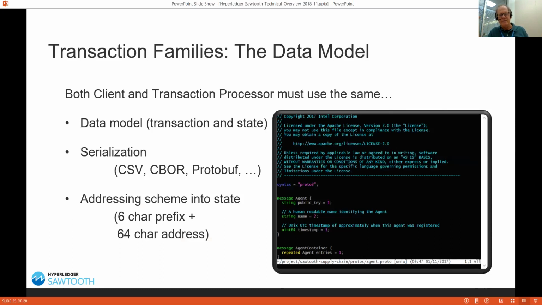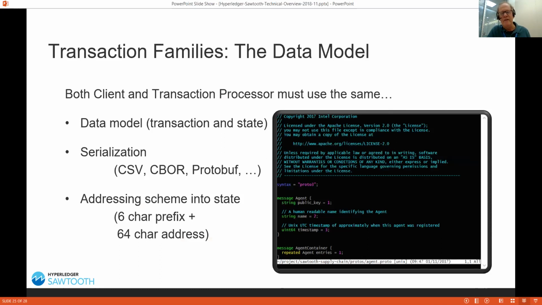Then you have the rest of the address, which is the 64 hex characters, and the addressing scheme is derived or created by the application. You decide how you address your objects. The only thing is it has to be unique. The addresses have to be unique for one object, and it has to be deterministic. That is, you always come up with the same address for the same object.